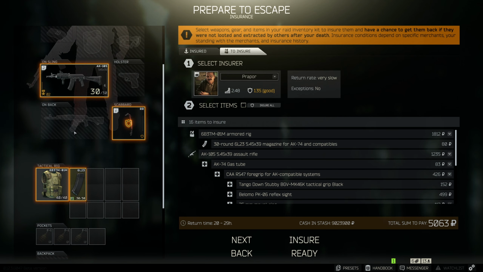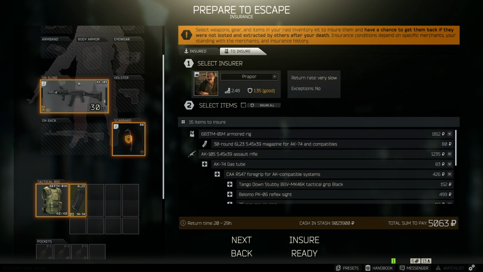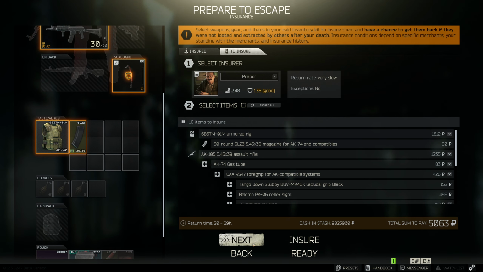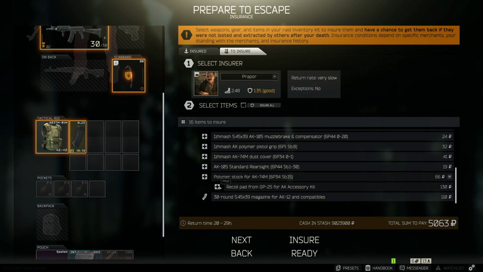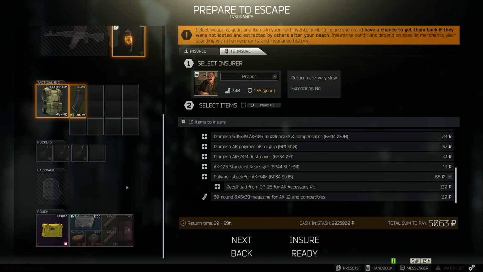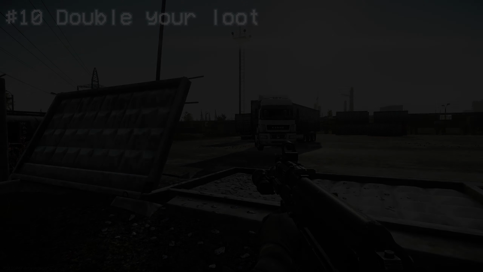For example, for an AK and this tactical rig, it is only 5,000 rubles, which is not even 5% of the actual weapon and the rig price. Always insure your stuff. 90% of the time, you'll actually get it back. I don't know why you wouldn't. I mean, if you really want to go hardcore and not insure your stuff for like a quest or something, you can do that, but I would definitely recommend it.